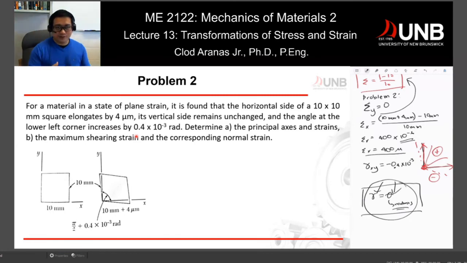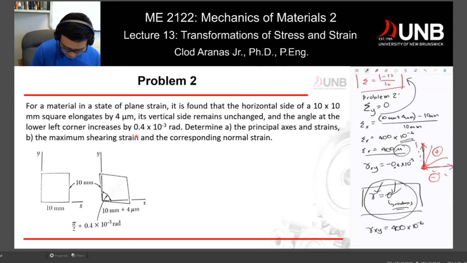Of course, there's an equation for shear strain if you have significant deformation. But in this particular case, it's so small that I can assume that it's just negative 0.4 times 10 raised to negative 3. That would be my shear strain. And I can further simplify it because I want everything to have this mu right here so that everything is consistent. It's much more convenient for me to play with the numbers. So I can now have a shear strain equal to 400 times 10 raised to negative 6, and that's a negative number.